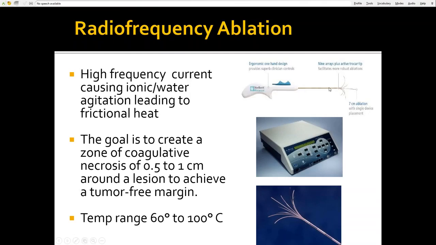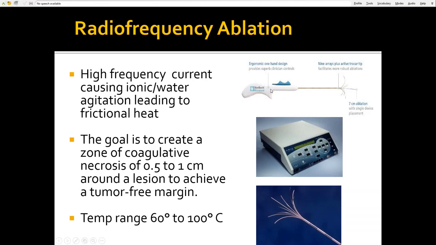So here you can see basically a probe that's used now. This is one of the probes that I like to use. This is a box that we have in our hospital right now. That basically the tines on this probe correspond to this little circle here, and you get little temperature readings as to how hot things are. And once you get them to the desired temperature, then you cook for as long as you feel necessary, maybe 8, 10, 12, 15 minutes around that tumor, and basically cook it and do your best to try and get rid of it. So you try to avoid charring, things like that.